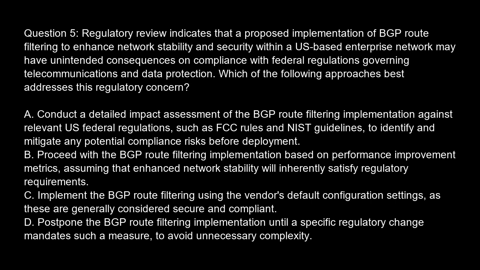Option A. Conduct a detailed impact assessment of the BGP route filtering implementation against relevant U.S. federal regulations, such as FCC rules and NIST guidelines, to identify and mitigate any potential compliance risks before deployment. Option B. Proceed with the BGP route filtering implementation based on performance improvement metrics, assuming that enhanced network stability will inherently satisfy regulatory requirements.